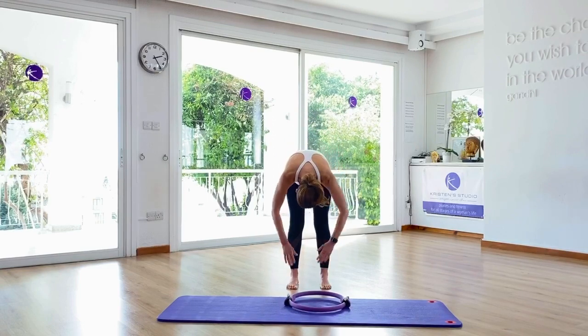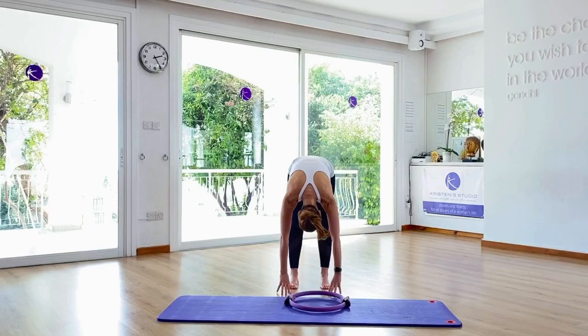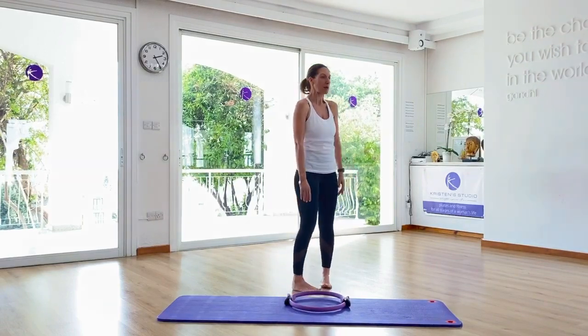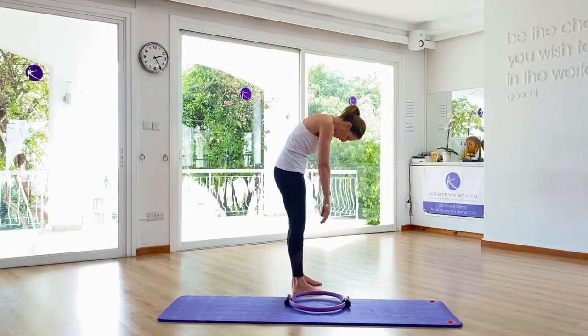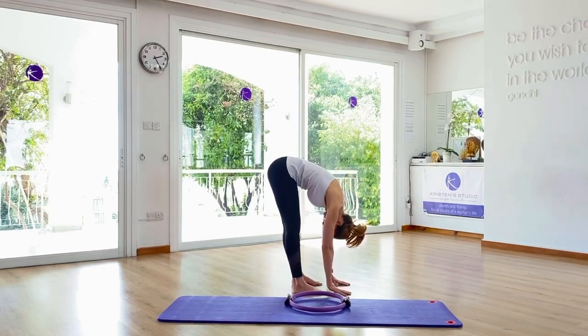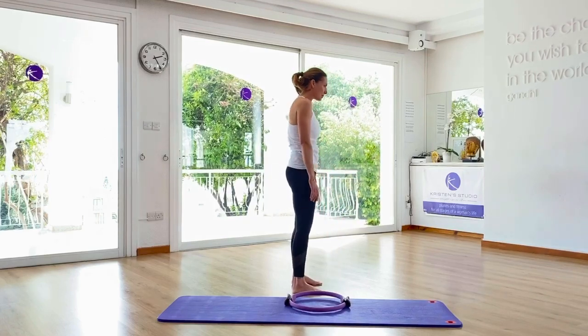Come down if you need to soften your knees. If you have any back issues, please do. Pull the belly button in and then slowly come all the way back up. Breathing in. Breathing out, slowly flexing around the spine. And inhale. Exhale, draw the belly button in and come all the way back up.